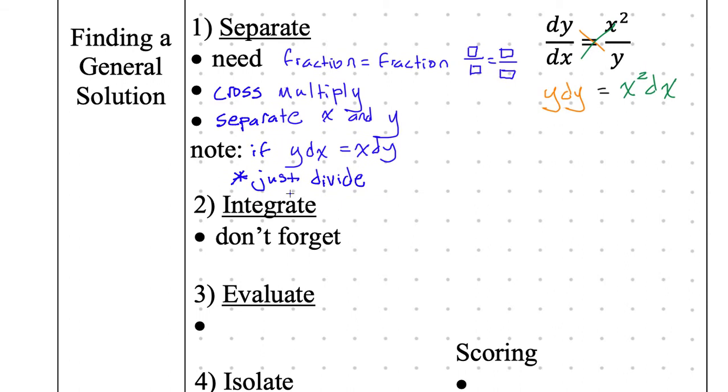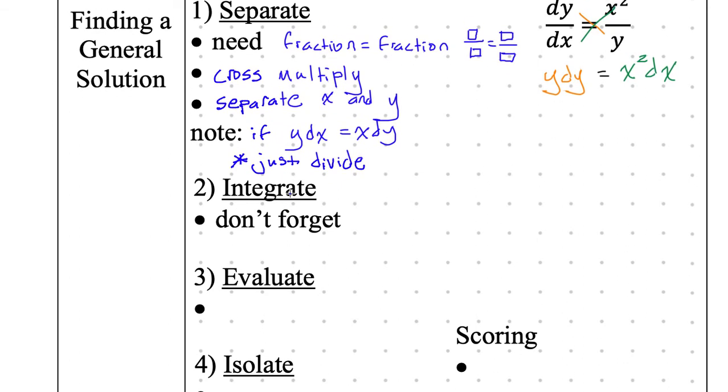By the way, it's a good time to point out how these all rhyme. Step 1, separate. Step 2, integrate. Step 3, evaluate. Step 4, isolate. You guys need to have those memorized. So let's practice this as a kindergarten class right now. Separate. Integrate. Evaluate. Isolate. Now we're all going to say it at the same time. Separate. Integrate. Evaluate. Isolate. You have to have these memorized. If you say integrate first, no, you're doing it wrong. Let's separate first.